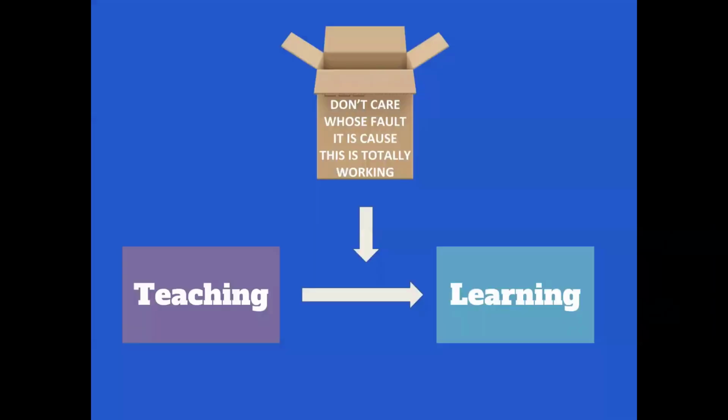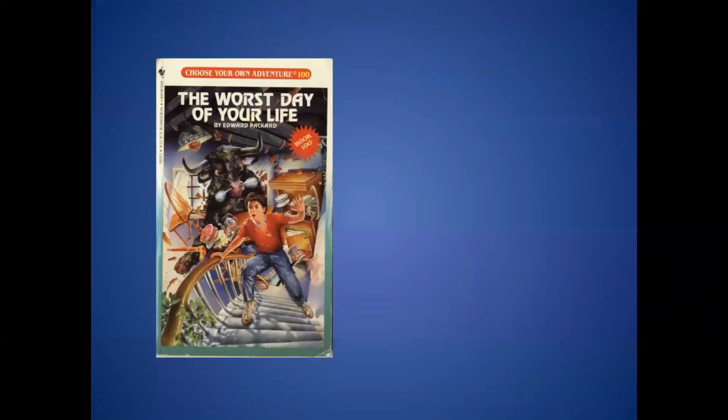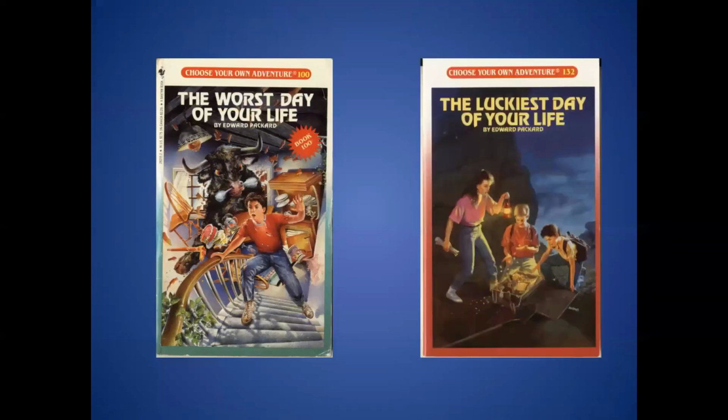All right. And so this student, I don't know who it is, they're anonymous. They drive everything I do now with my teaching and learning work, professional development work, and this work here, because I want to figure out this system. I don't care whose fault the box is, because this is working. Students are becoming more successful when I teach this way, and that is totally rewarding as a result. All right, so that's the scoop with my syllabus, and the hope is that when students take my class, what they thought might be the worst day of their life is hopefully the luckiest day of their life.